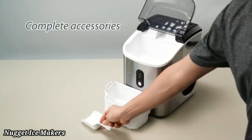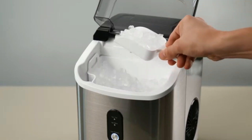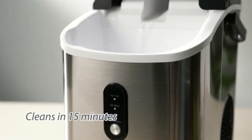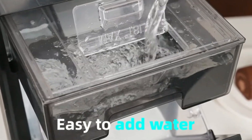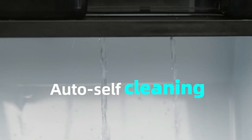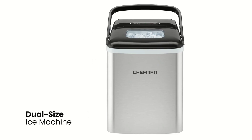Nugget Ice Makers — The Zafro Nugget Ice Maker is an exceptional addition to any kitchen or entertaining space, providing a seamless way to create beloved nugget ice. With compact dimensions of 12.99 inches in depth, 11.81 inches in width, and 9.06 inches in height, this device fits comfortably on countertops. One standout feature is its impressive capacity, able to produce up to 35.5 pounds of nugget ice per day, ideal for those who entertain frequently. Operating at 115 volts ensures efficient, energy-manageable performance. The nugget ice complements chilled beverages and enhances all kinds of drinks, with a texture often preferred in bars and restaurants.